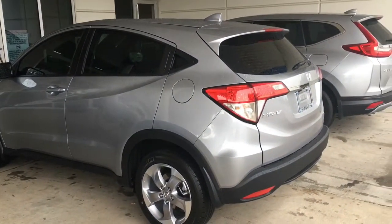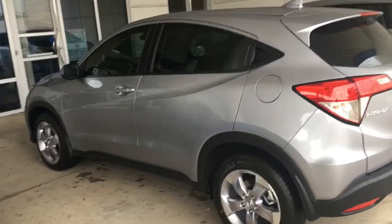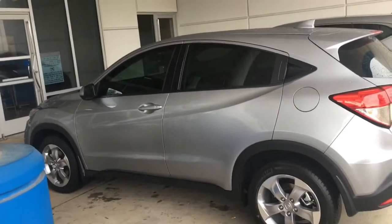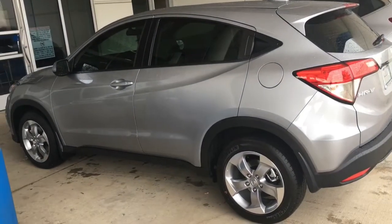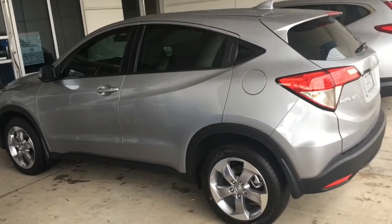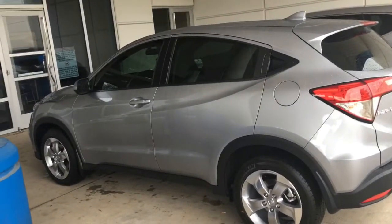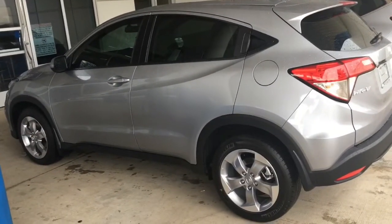We did it again! Just made the deal - we're drafting up the paperwork right now. We got the 2021 HRV, went with silver again. I'm going to go inside to sign the contract and we're about to leave. Two weeks in a row, two new cars. It didn't go exactly how I planned but it went pretty well - actually very much in line with my plan. I'll share more details on the numbers in a few.